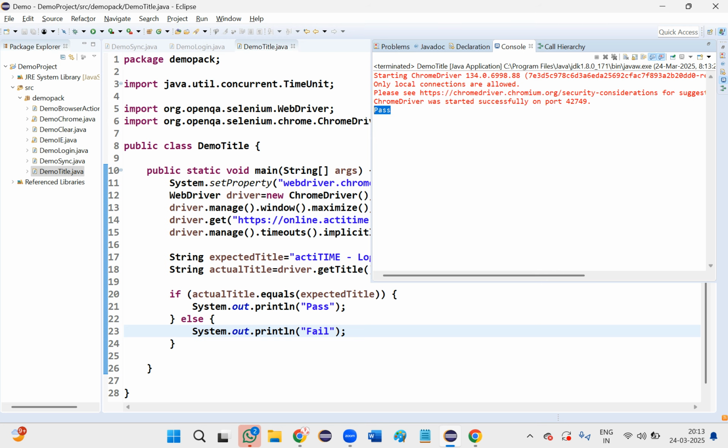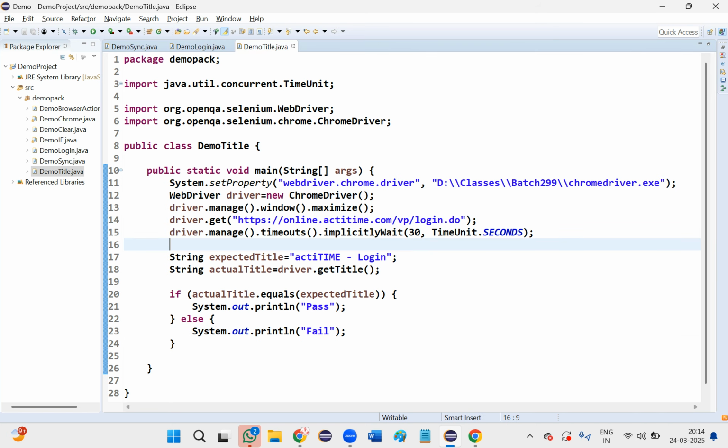Yes, it has printed as pass. This is how I can validate the title of the page.